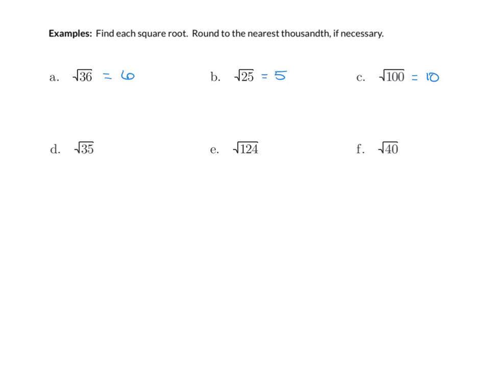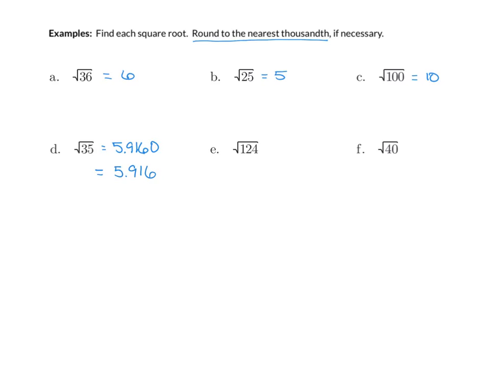For the next 3, we will want to use a calculator. Because these are not perfect squares, we also want to make sure that we pay attention to the instructions. It says round to the nearest thousandth. So remember that this is 3 decimal places. On your calculator, go ahead and figure out square root of 35. I get 5.9160. Remember that we do want to go one more place after thousandth to figure out how this rounds. 0 tells me to round down, so this is going to be 5.916.